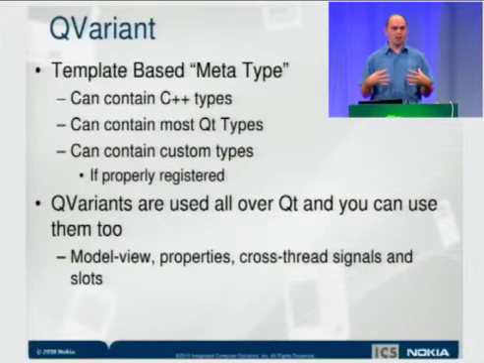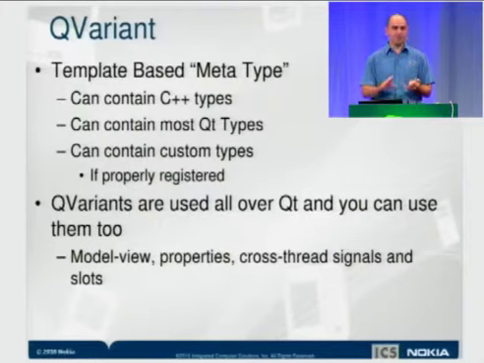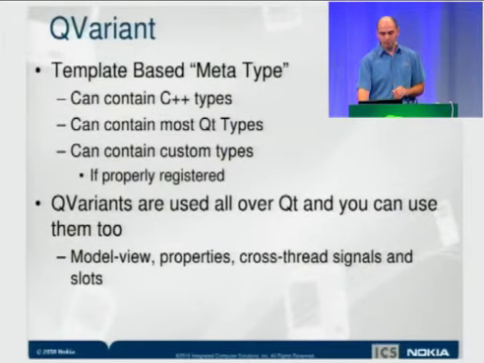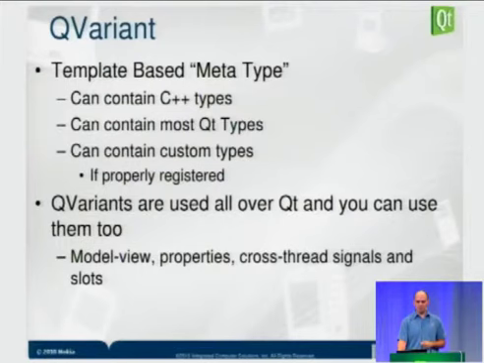Like I said, we talked about using Q_DECLARE_METATYPE and register metatype, and we'll see exactly how that works right now. Now, these variants are used in a lot of places in Qt. You're going to see them used in scripting, in the model view controller framework. You've already seen them used in properties, and you also need to be QVariant compatible to be used in cross-thread signals and slots. With one macro and one function call, you can register your own type with variants.